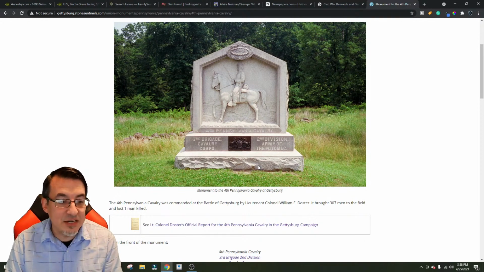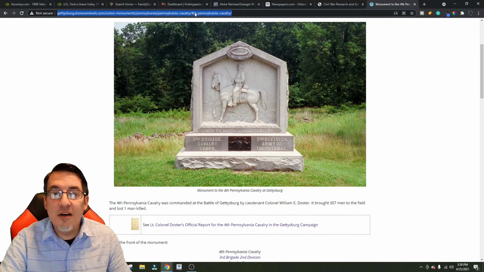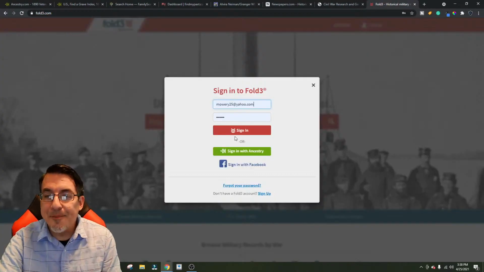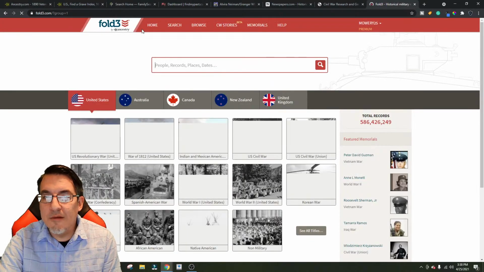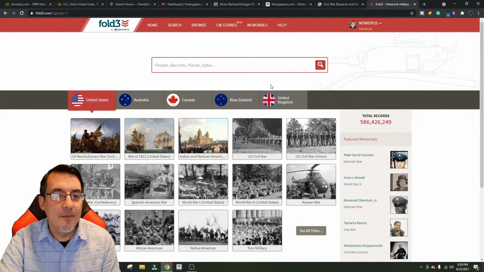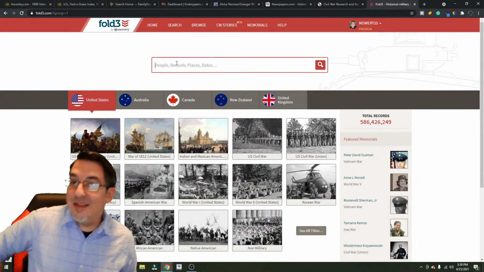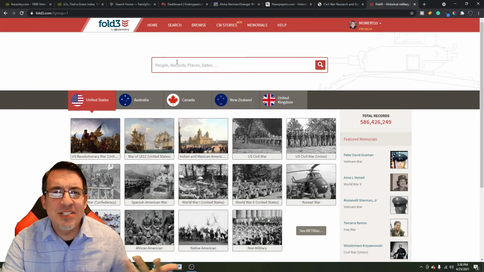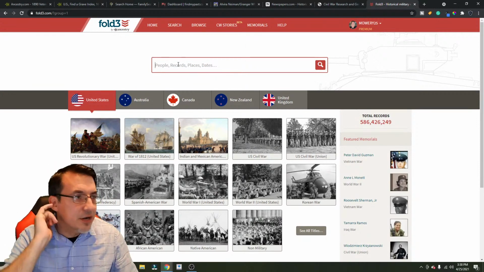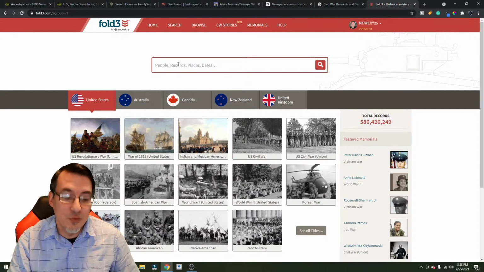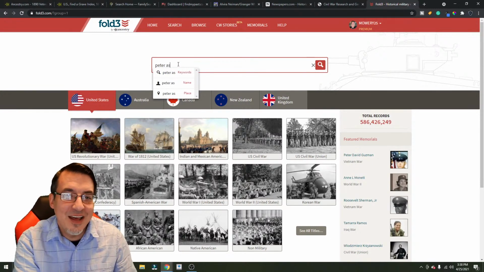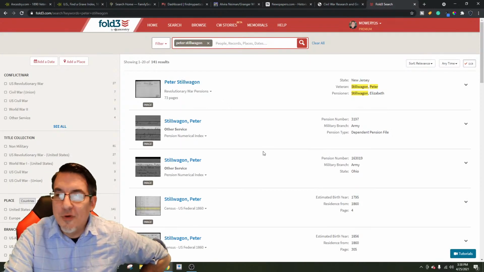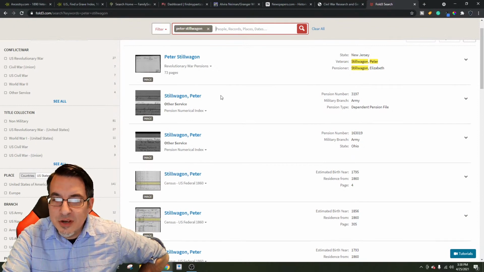So can we do the same with ancestors that fought in the American Revolution? Oh gosh, there's a fantastic resource for Revolutionary War ancestors. Fold3 has a ton of military records on it. And when I say a ton, I really do mean a ton. Let me tell you one example. I have an ancestor who I know served in the Revolution and who had a pension. All the Revolutionary War pension files are on Fold3. So this is really cool.